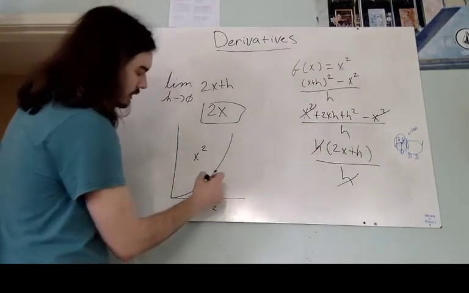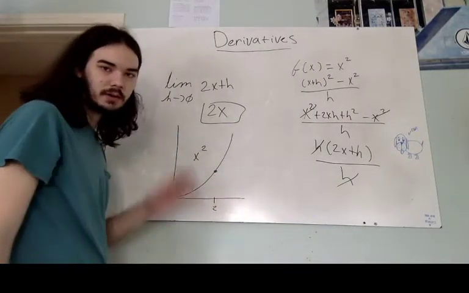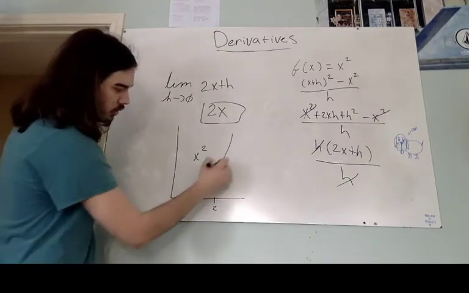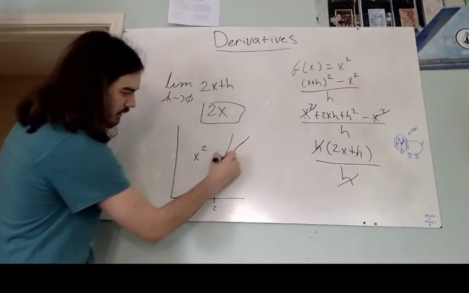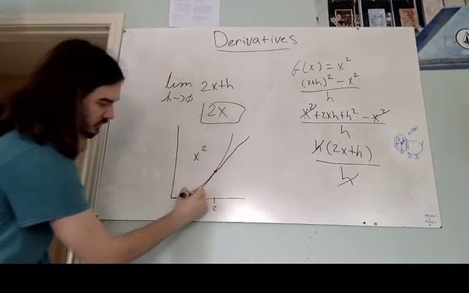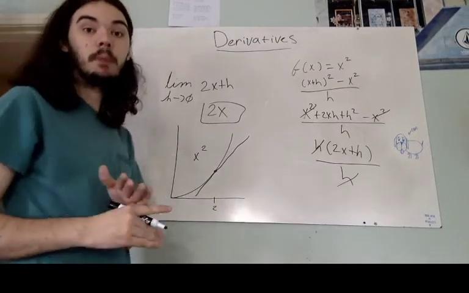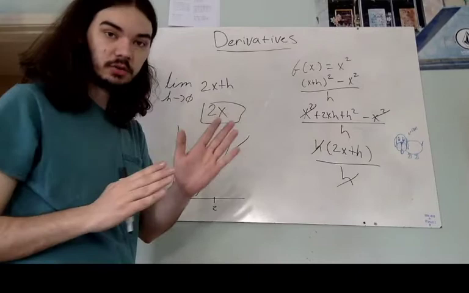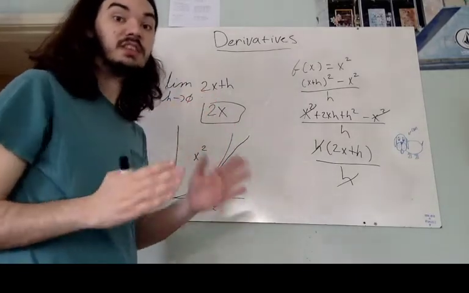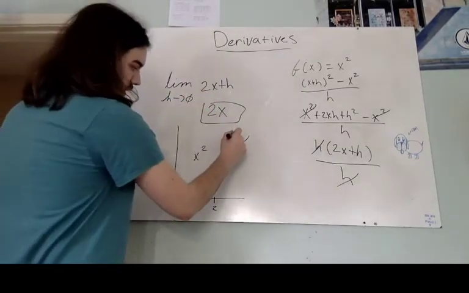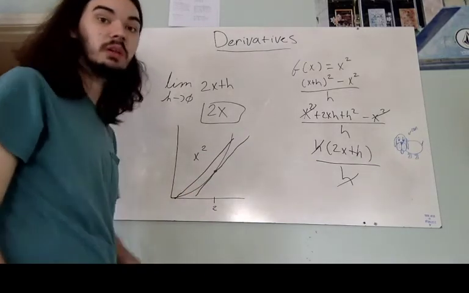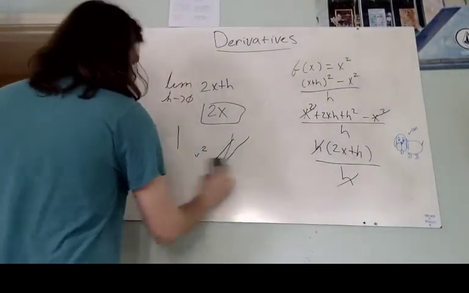So that means that if I drew a line, it's not going to look perfect because I just kind of sketched the graph. If I drew a line with a slope of 4, it would perfectly intersect with this line at one point and only one point. That's what a tangent line does. It only intersects at one point. A secant line will intersect at more points, like this, where it hits more than once, but that's not what we want. We only want a tangent line. So let's try a couple more examples of that.